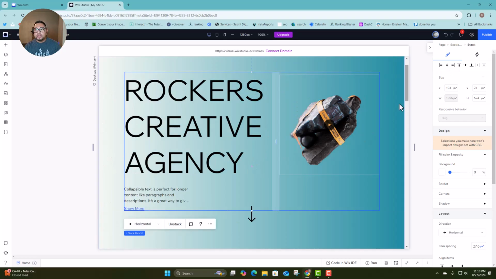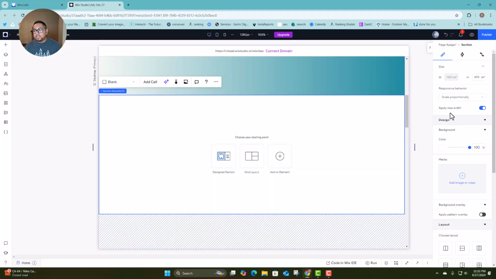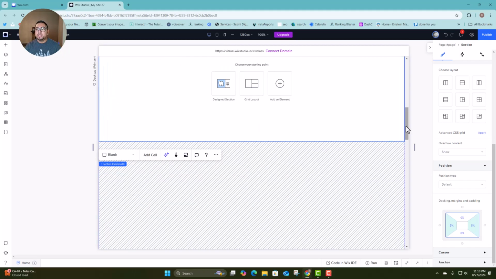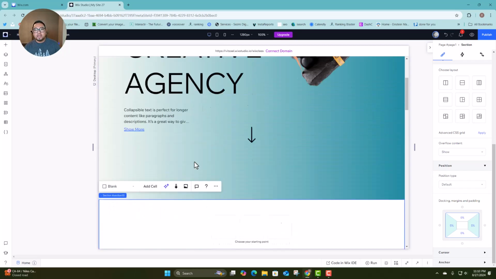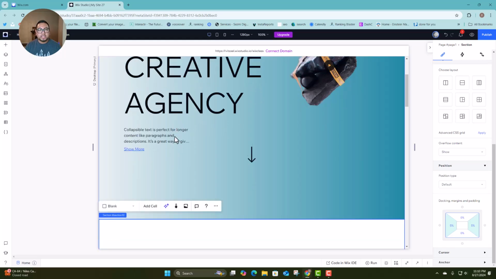And then the other tip that I will give you is that on any new section, before I even add anything, I like to add a 5% padding on the side. So first I will undo this part so I can just do it on the right, and I'll do 5, and I'll do 5. And the reason why I like to do this is that way when I'm adding things, I will always have this space on the right side. So this is very helpful when you're going for a bigger screen. Things don't start touching the edge of your website, so it keeps it kind of clean. So I would say those are the biggest things that will help you.